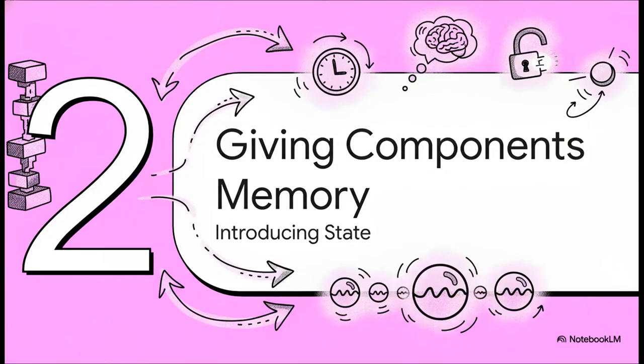Okay, so building with static blocks is cool and all, but that's only half the story, right? To make our websites actually do stuff, to make them interactive, our components need a way to remember things. You know, like what you just typed. To do that, we need to give them memory. And in the world of React, we have a special name for that, state.